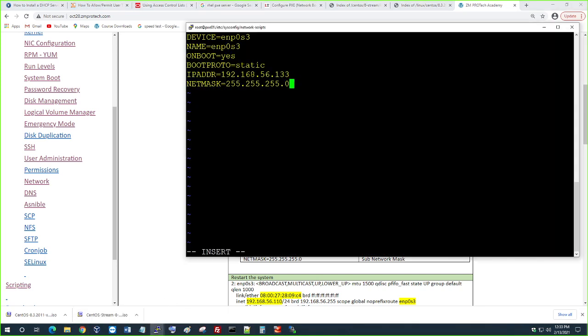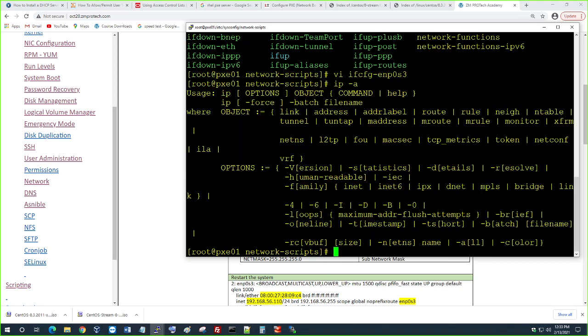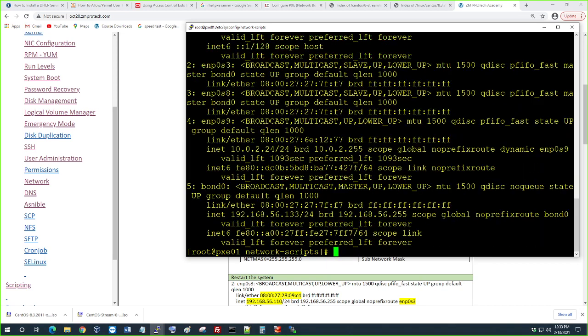So how do you find out the hardware address? If you do ip a, I'm sorry, and we are messing around with enp0s3. This is the network adapter and this is the hardware address. Okay, the MAC address is the hardware address.